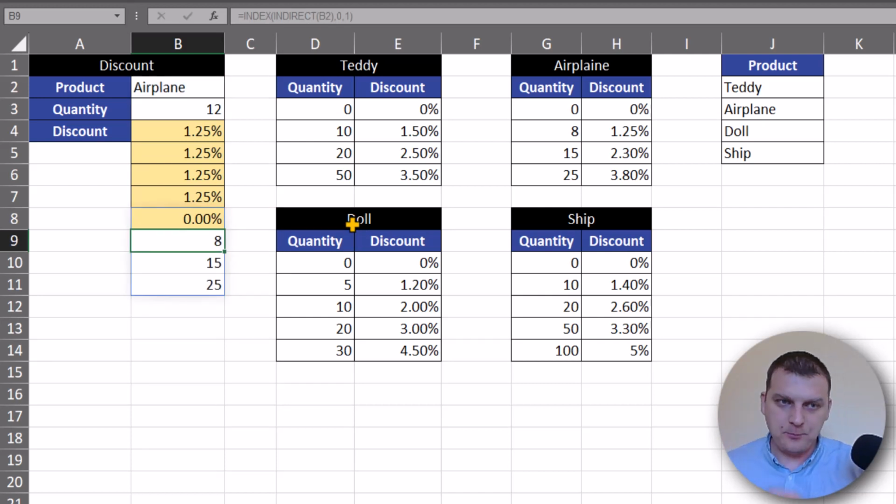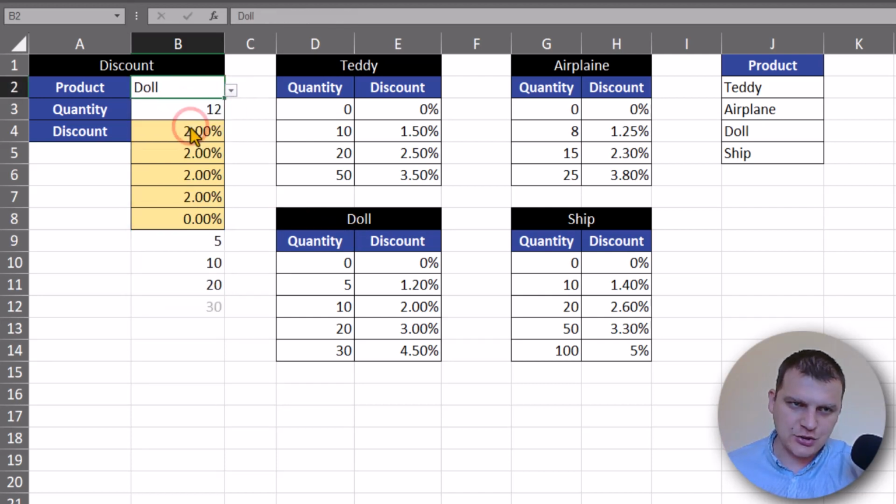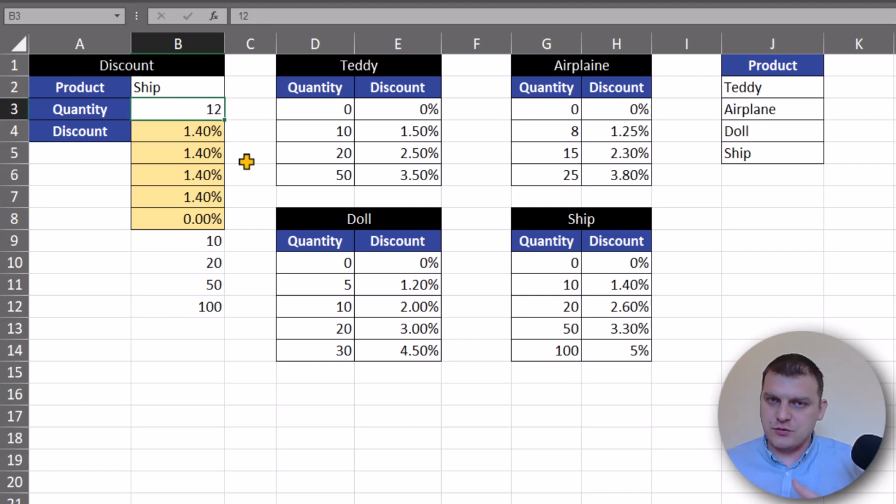And now, based on the product and the INDIRECT function with named ranges, I will get the ranges for the quantity.